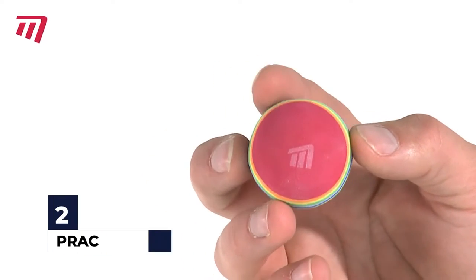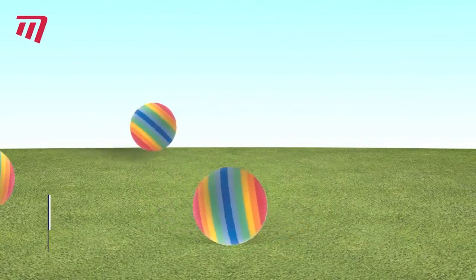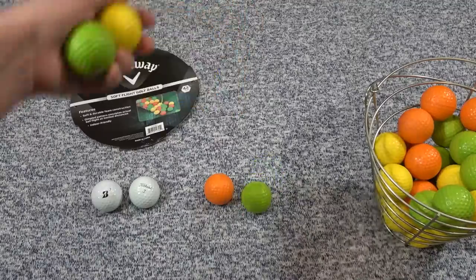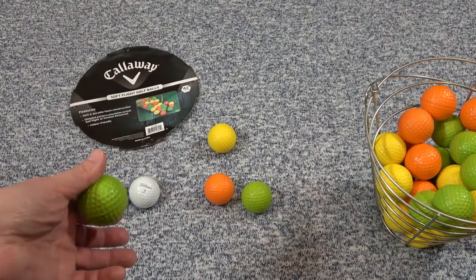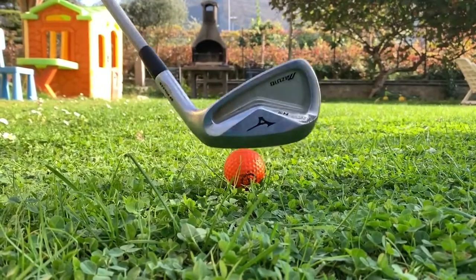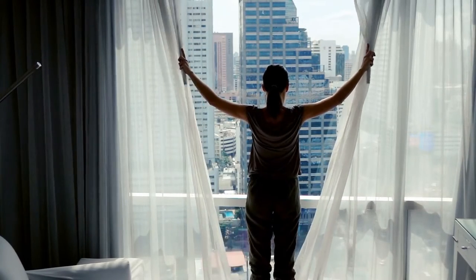Number 2: practice balls. They may not look like actual golf balls, but they will definitely save you from collateral damage on your household items — most importantly, your partner's favorite porcelain bowls. Generally made out of foam or plastic materials, practice balls are the same size as a regular golf ball but react differently on several surfaces, and they will be useful to have at home. As you will be hitting the practice balls, you can consider hitting them towards your curtains, which will help absorb the impact and prevent the ball from bouncing back uncontrollably.